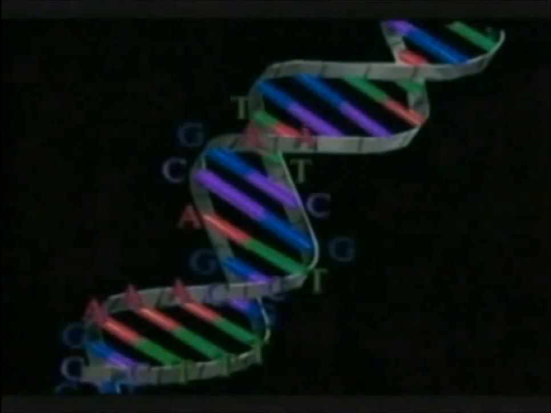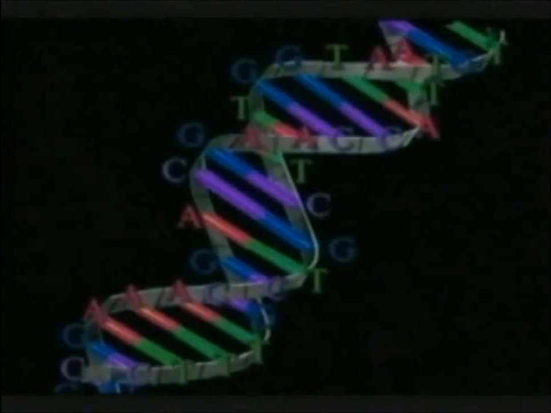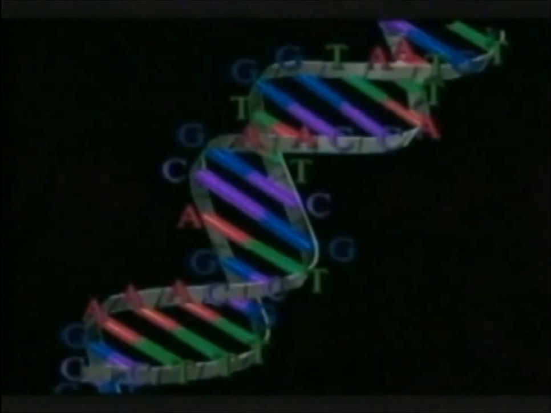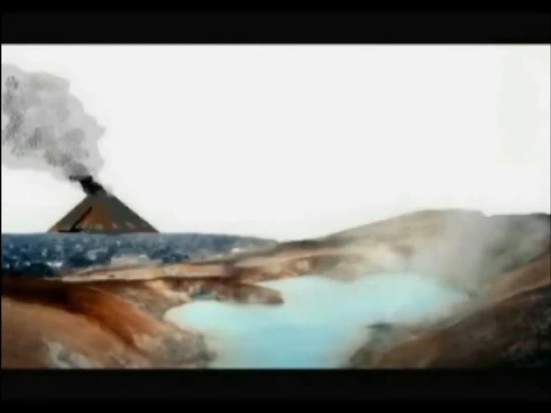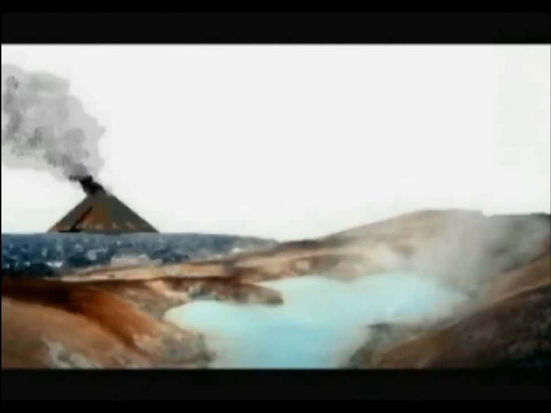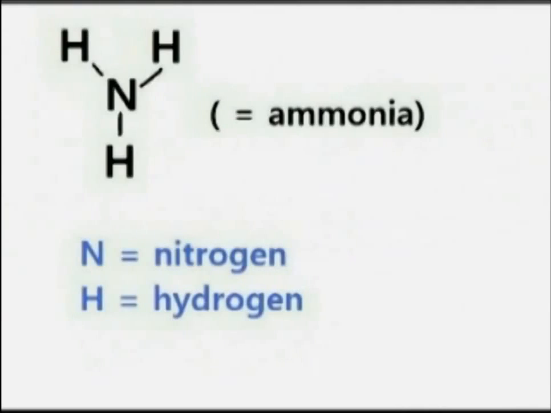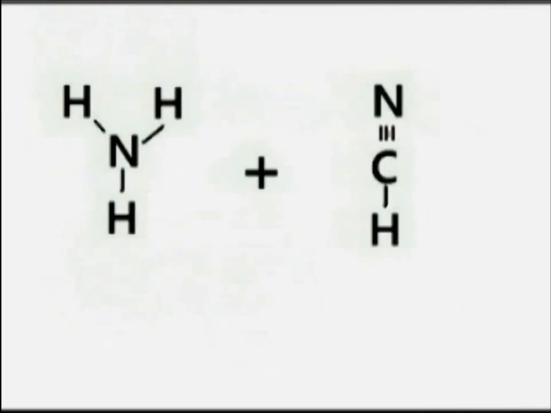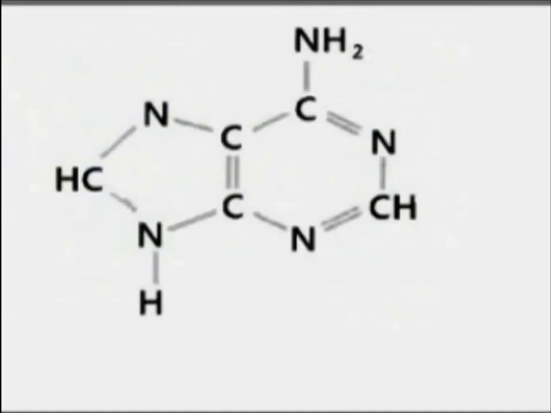DNA is a long chain molecule made from just four different types of nucleotide. So the first question is, where did the nucleotides come from? In 1961, a researcher called Juan Oro left hydrogen cyanide and ammonia to stew in an aqueous solution under conditions very similar to those that prevailed on the primordial earth. Left alone, the solution produced adenine — one of the four nucleotide bases that make up DNA.